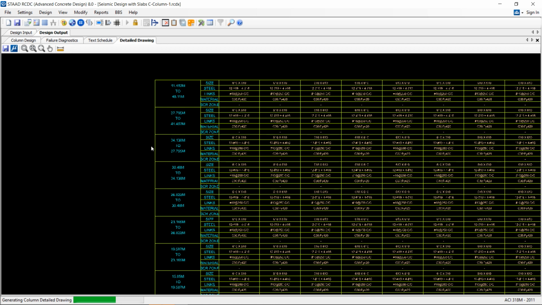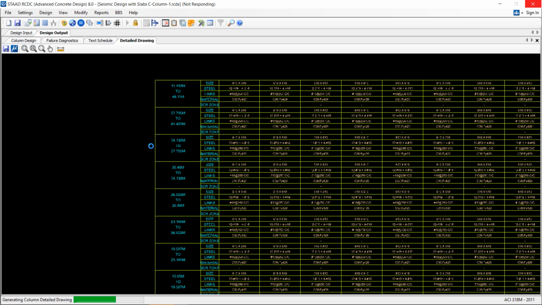I should have selected only one column as a sample. I thought it will take less time, but unfortunately it's taking very long time.